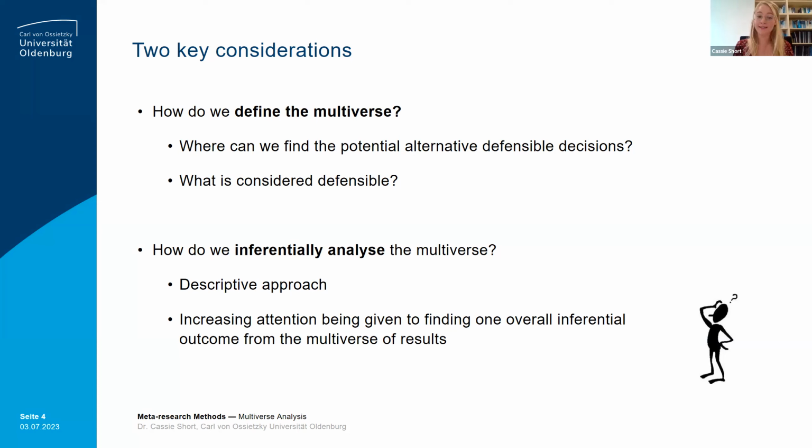And then the second issue that's receiving a lot of attention is, how do we inferentially analyze the multiverse? So the majority of precedent in the literature of multiverse analyses take a descriptive approach, because I think we're not so sure yet how to correctly take an inferential approach to all of these effect sizes. I know there was a preprint that was published recently, and I think this is interesting too. And I think there was a specification curve analysis paper that also makes a suggestion for inferential analysis. But this is still something that researchers are still thinking about. So at the moment, the precedent mainly is for a descriptive approach.